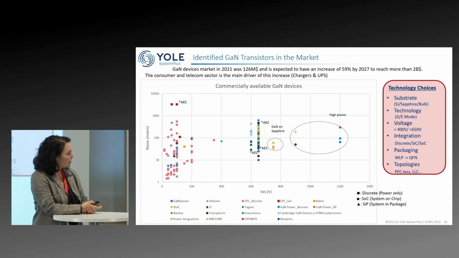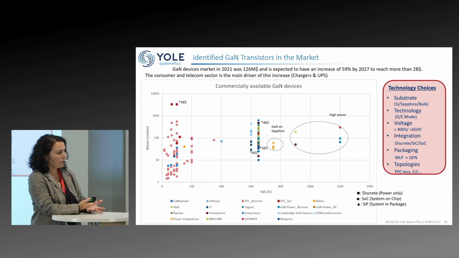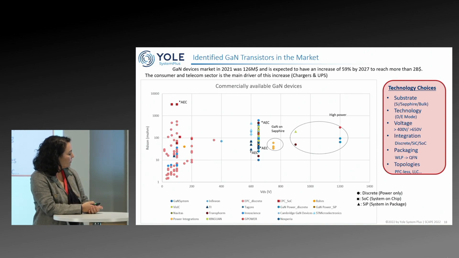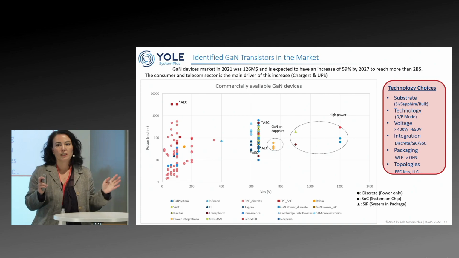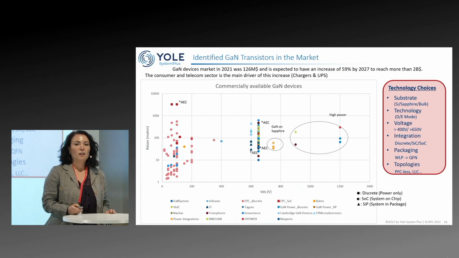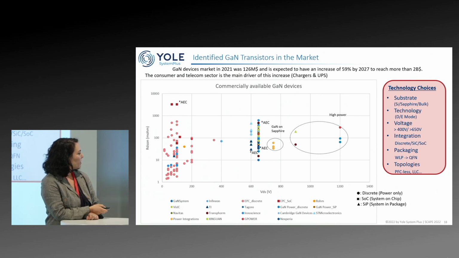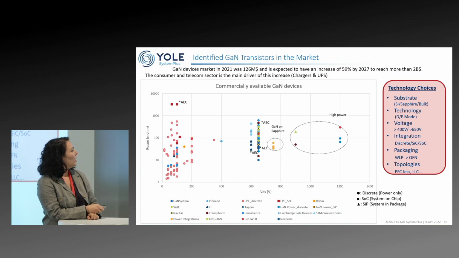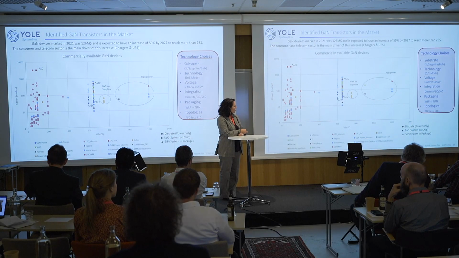So here I put also the type. Claire already presented, but actually when we open the device, we have seen the differences. So here I put the different integration. There are really many choices. You can have just the power device, you have the power IC, the driver integrated in the packaging. So there are really a lot of choices, and again, it mainly depends on the application.